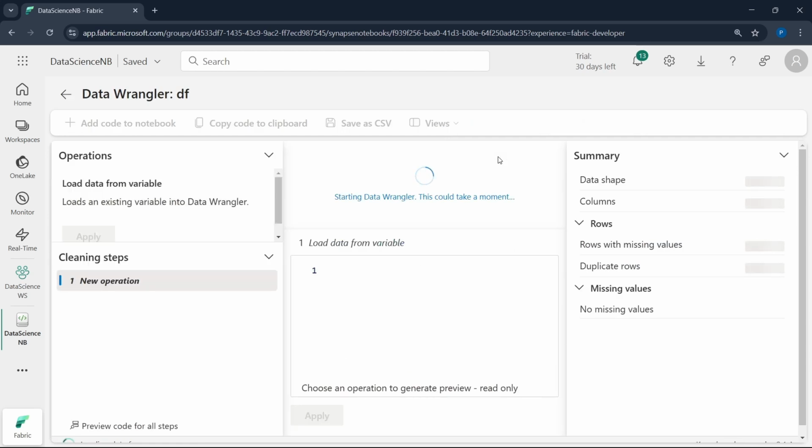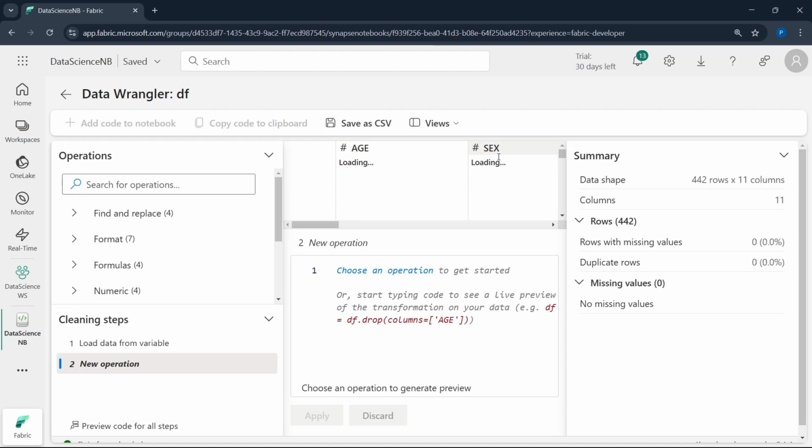When Data Wrangler launches, it generates a descriptive view of the data frame in the summary panel on the right hand side. As you can see, there is the total number of rows, and there are 0 missing values. Currently the label of the column is y, which is a continuous variable.